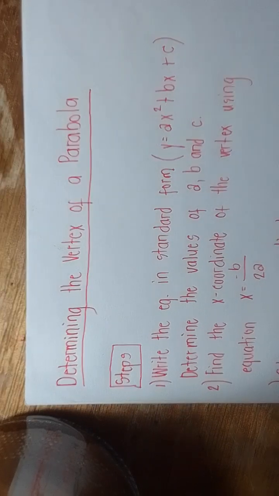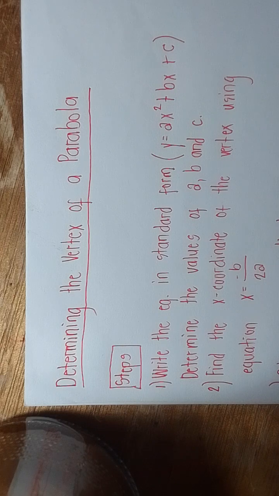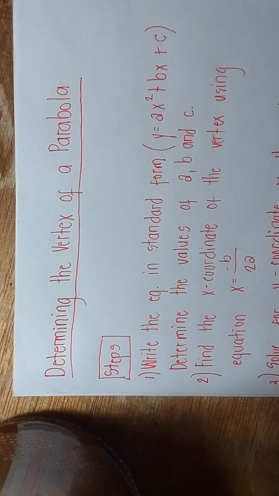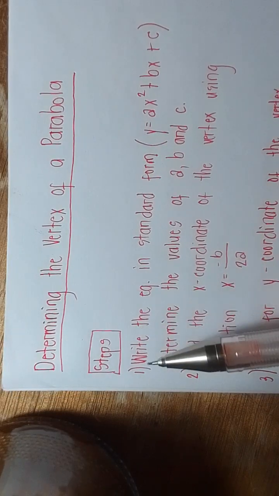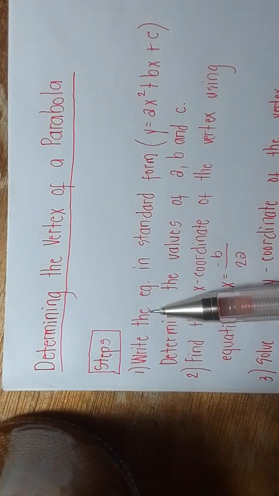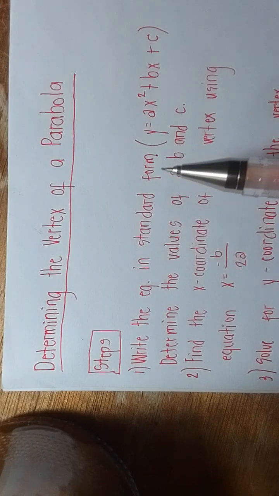And we already know what is a parabola. What is the vertex? From our previous exam, of course. So now we will proceed directly to the steps. How will we determine the vertex of a parabola given a quadratic equation? So, steps first is we have to write the given equation in standard form.